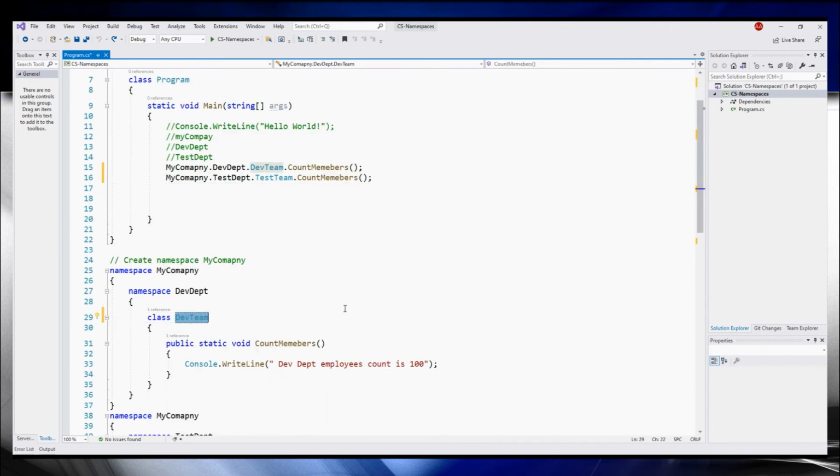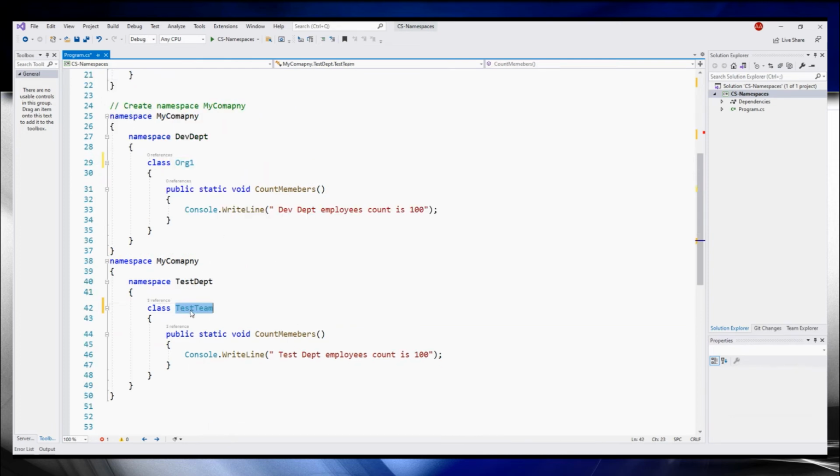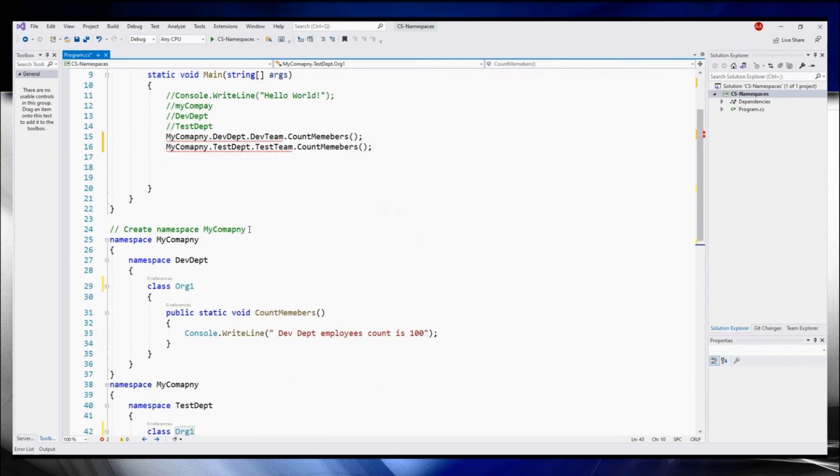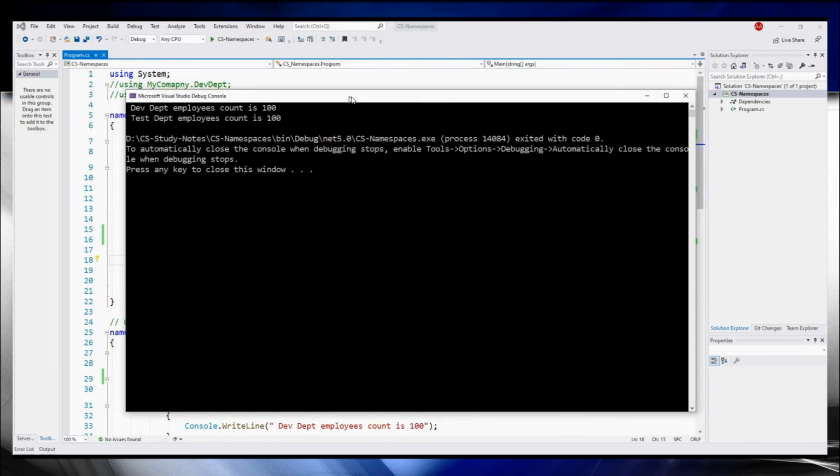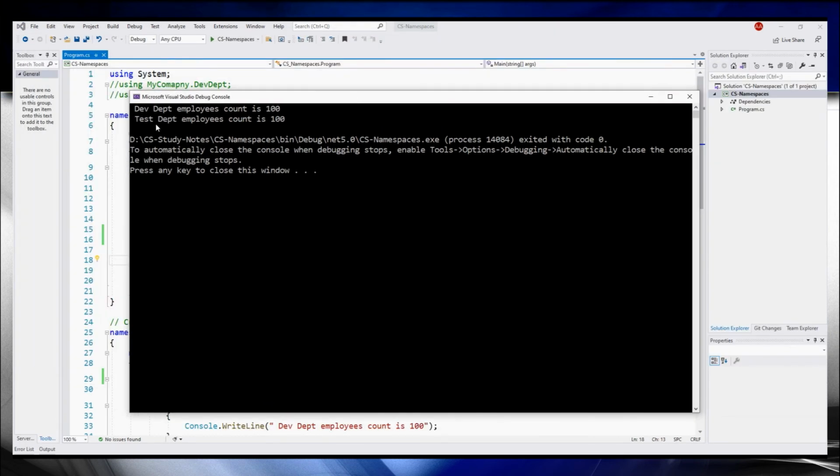Let's change DevTeam to Org1, and let's copy this one and paste it here. Now the test department and the dev department both have classes with the same name. Let's change this one. Similarly, change this one. Since we are using the fully qualified name here, let's run our application and see the results. The results are as expected, no changes whatsoever.